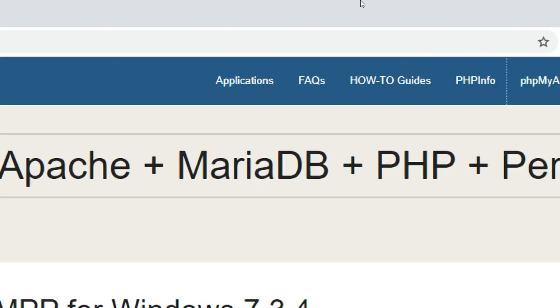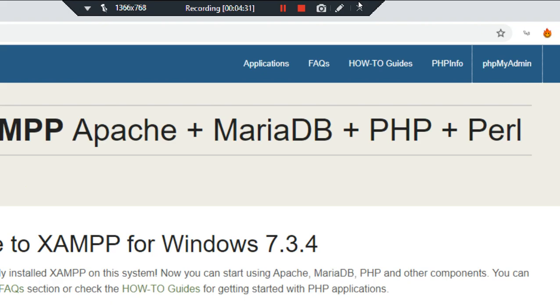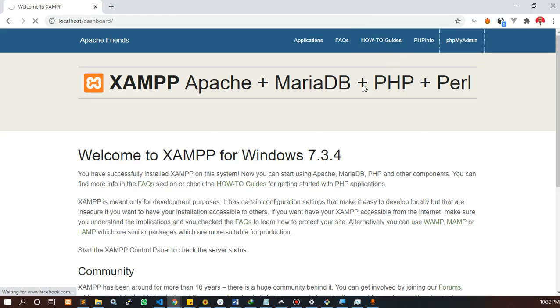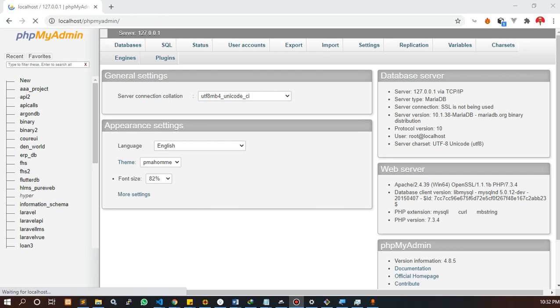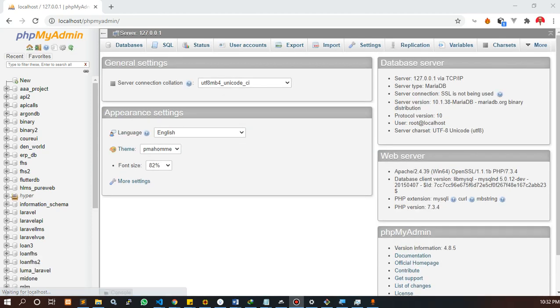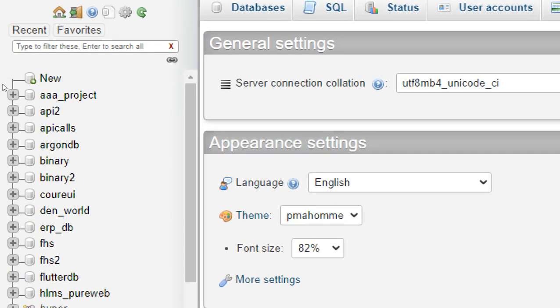Give it some time to load. Okay, so it's loaded right now. I'm just going to head over to new. I'm going to click on new.